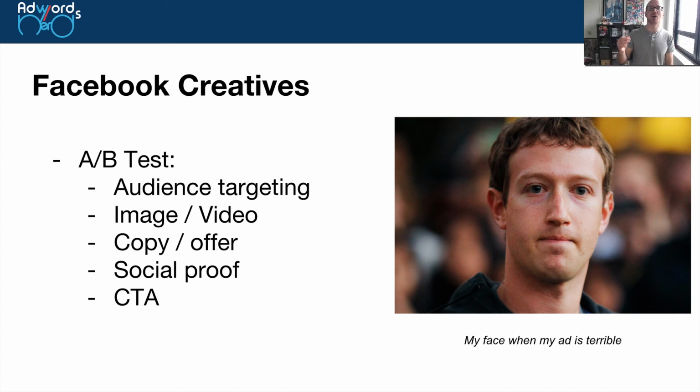And so you might run an image of a rundown house and then an image of a car barreling into a house or whatever, and find that the car barreling into the house has twice the click-through rate of the rundown house. And I made that up, so don't do that. I mean, test it, but I'm not saying that's going to work. But that's something you can test, right?